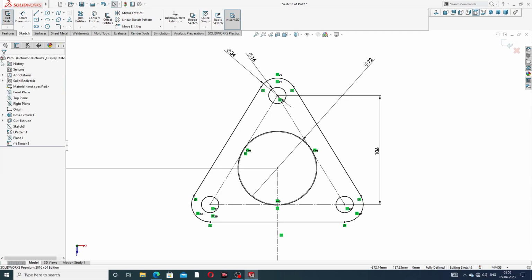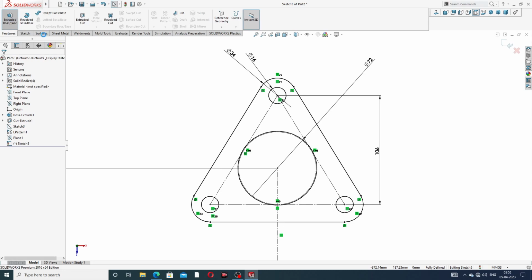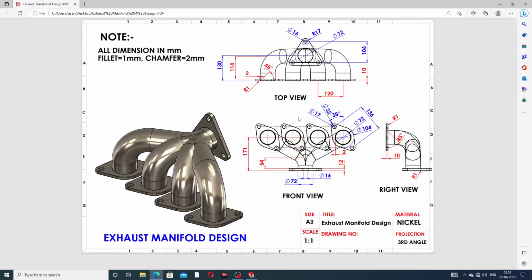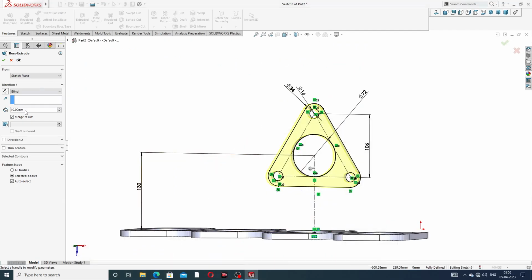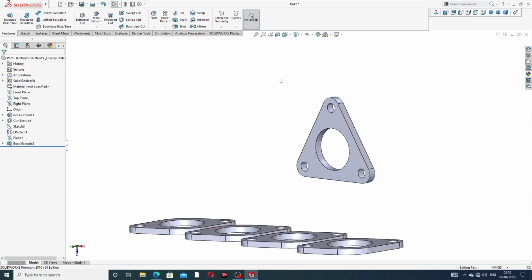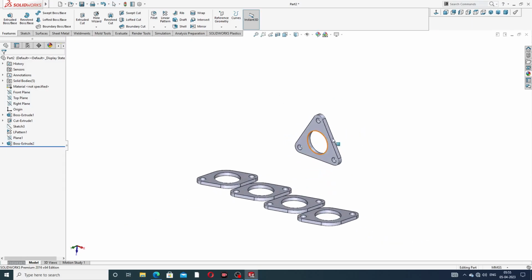Click OK. And use the extrude boss command, this thickness is 12 millimeter, and 12 millimeter is better, and exit. Okay, this is perfect and correct.